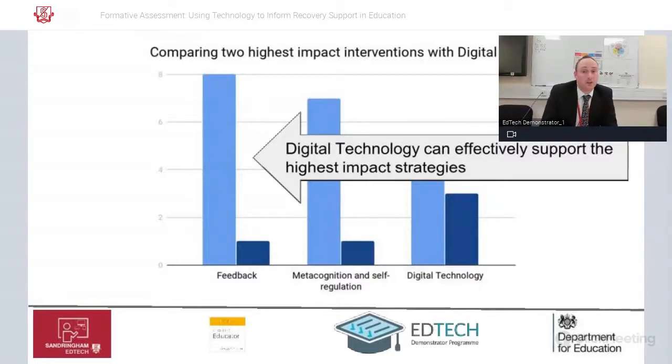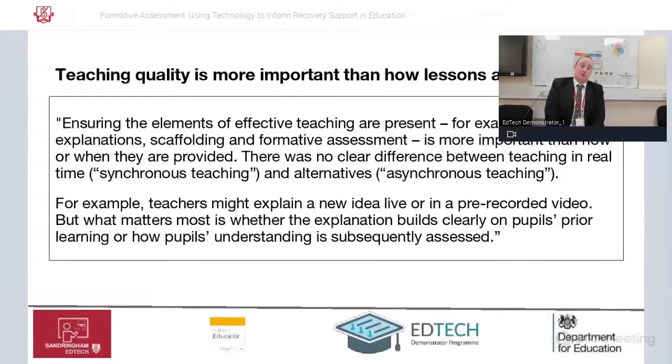And actually, after those initial outlays, the apps that we are using are relatively low cost and allow for huge progress if used in the right ways. We'll take a look at some advice around how you might want to use those within your settings. This quote is also there to support that, and it's from the EEF similarly.